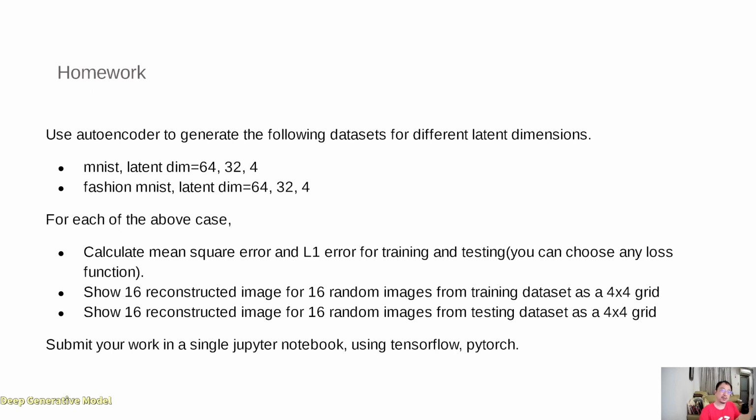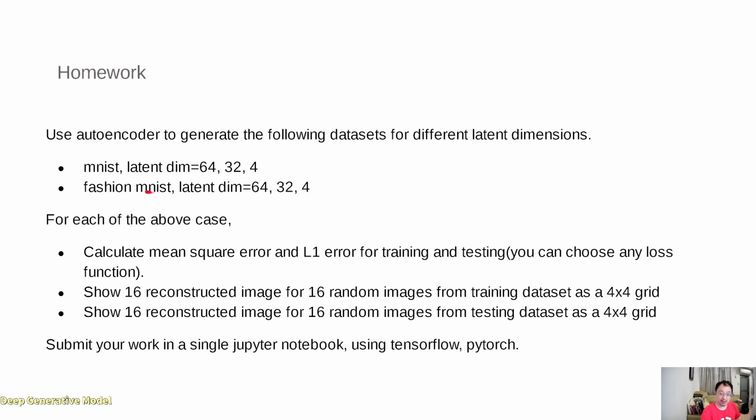But the homework is that you are going to train some autoencoders using the datasets MNIST and Fashion MNIST. These two are pretty standard. I am pretty sure you know what those are. Even if you don't, you can simply search for them, or you can ask the TA if you really have trouble finding these two datasets.